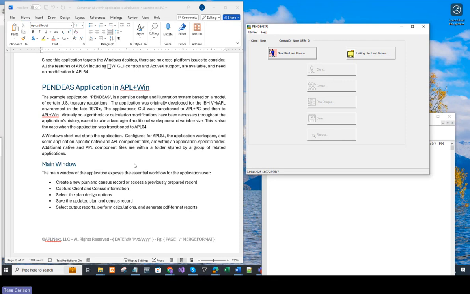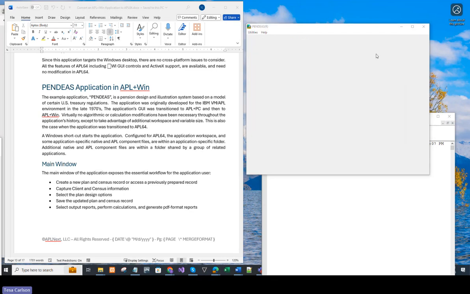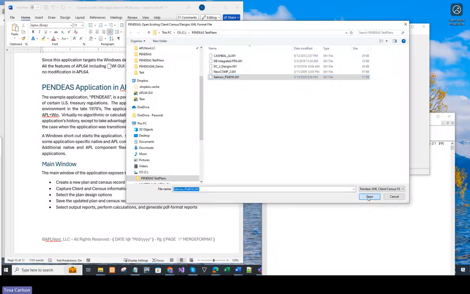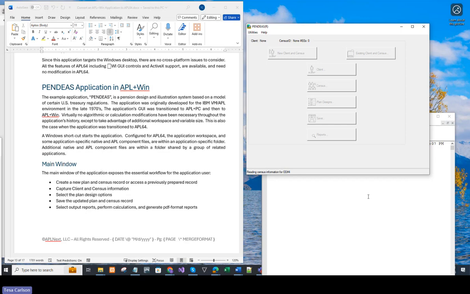For this demo, we're going to bring in some previously saved data. We're going to go through the same steps after we've converted this workspace to Apl64.